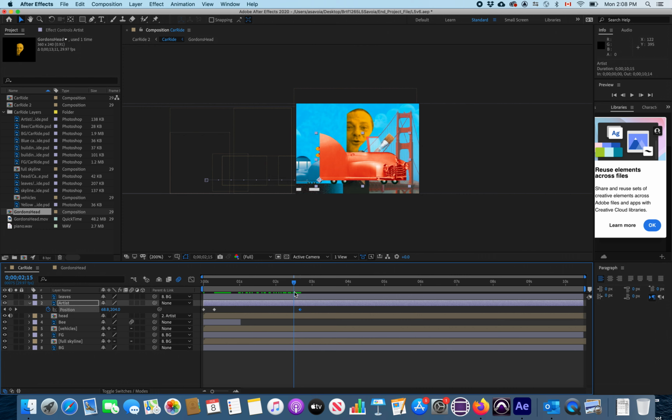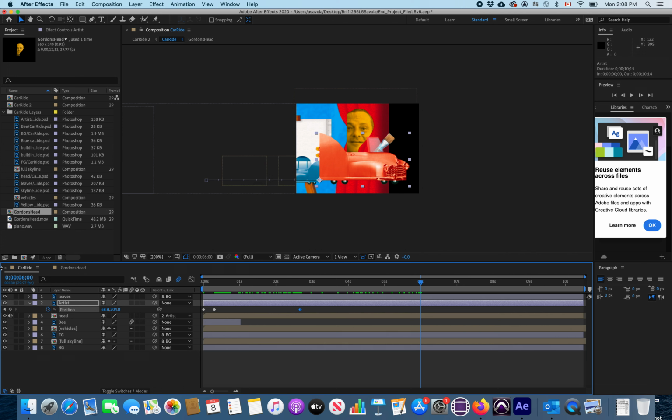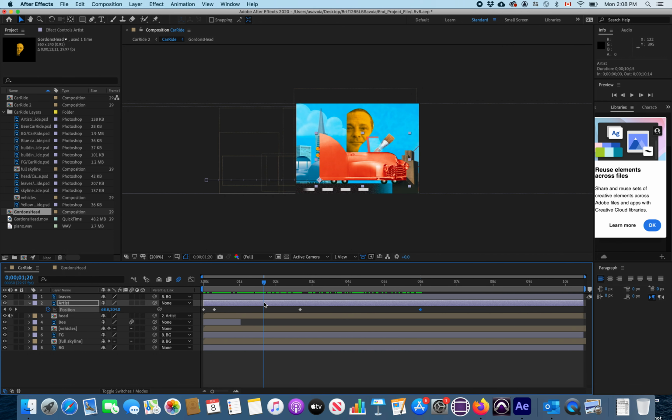And then I'm going to do the same thing at 6 seconds or so, and add another keyframe here. That way the car is consistent through all these elements, okay? And what I can do now is take these keyframes and start moving them around to get the effect that I'd like. So we're actually going to shorten up some of this a little bit. And I'm going to get the car to do some different stuff here.